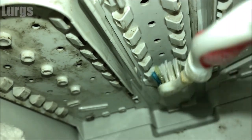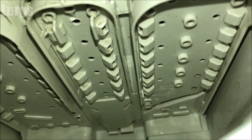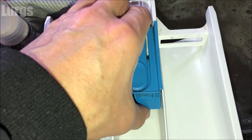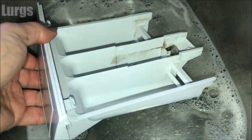Get it as clean as you can, then take a hot soapy cloth and give it a good scrub as well. About five or ten minutes later, as you can see, this is looking pretty good. Now I'm going to clean the actual dispenser drawer — I'll lift this off. This is not too bad but we can clean all this with the partner's toothbrush. We've already started to get a bit of mold residue building up on here, and as we're going to put it back, we might as well make it spotlessly clean.